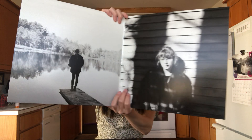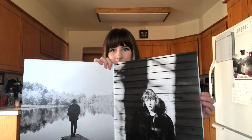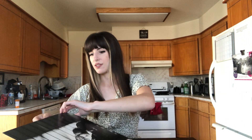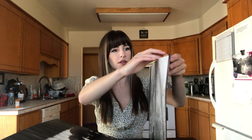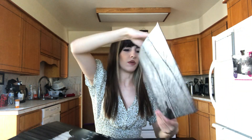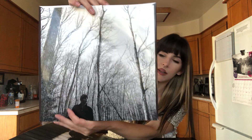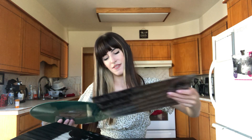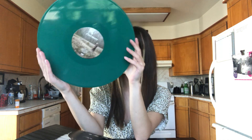Oh, and here we have the inside. Hopefully you can see these — I'm trying to peek over. So pretty, very pretty pictures, and she's just so gorgeous. The other one is presumably the same so I'll just pull it out just in case. Oh! And then we have this picture here — super nice, I love that. I just want to put all of this on display. Sides three and four — side four has the bonus tracks.